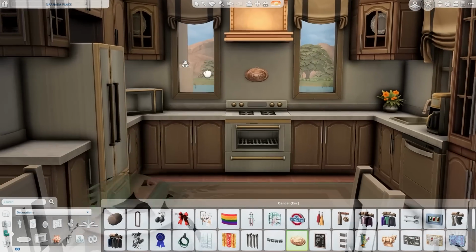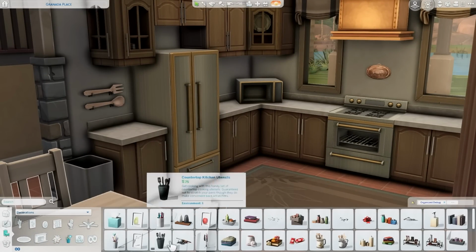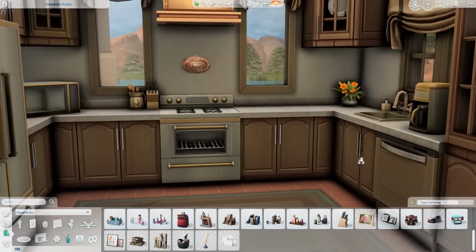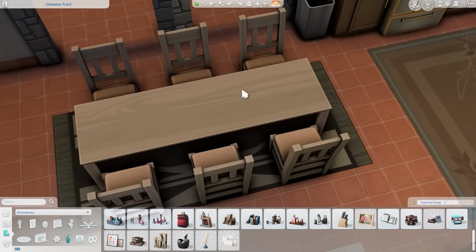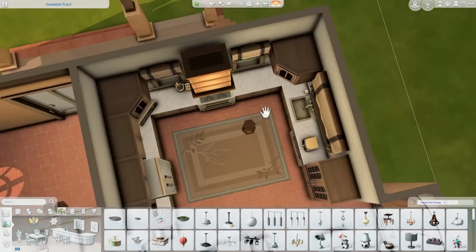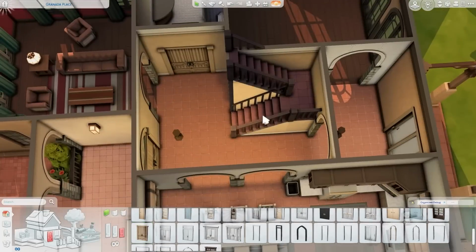Originally the kitchen was a lot bigger, it went all the way over to the staircase, but I decided I wanted there to actually be a proper entryway to the house and a hallway leading to the back, so I made the kitchen a little bit smaller. And then originally at the front of the kitchen there was a miniature living room, and I decided to turn that into the dining area because there's plenty of space for it. I even made a little pop out for a bar.